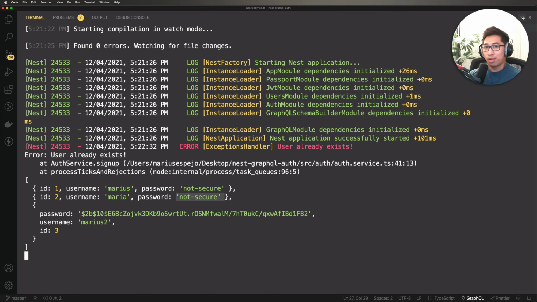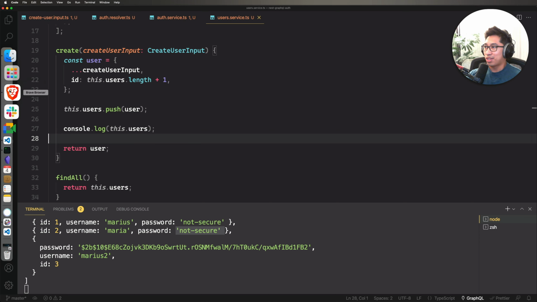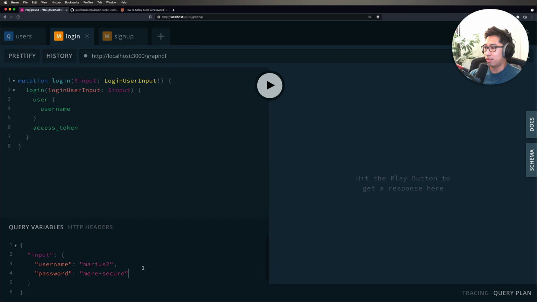But if you're following along, we need to fix something in our code so that when we do the password comparison, we're able to log in with the regular non-hash password, but we need to be able to compare that with the hash password, right? So for example, if I try to log in with my new credentials here, I'm going to copy this from sign up to login, right?